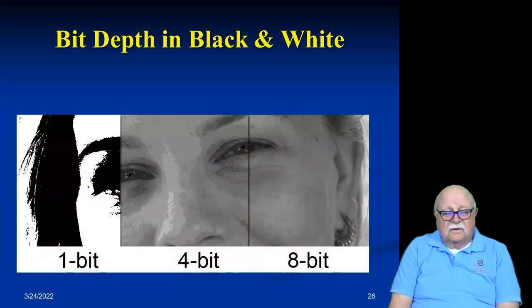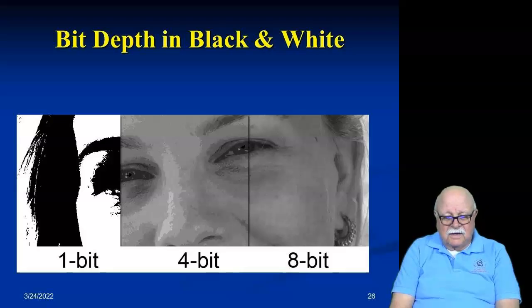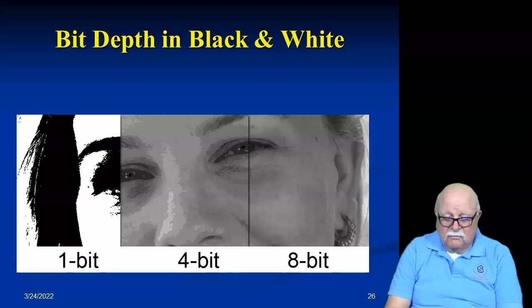Bit depth illustrates the different values that you can use when you're capturing an image. A 1-bit image is either black or white. And then 4 bits, you've got 4 shades of gray, from the whitest white to the blackest black, and you can use the 4 colors to make this image. 8 bits is 8 shades of gray, from the whitest white to the blackest black, so that you can create this image so you get a more realistic documentation of this image.